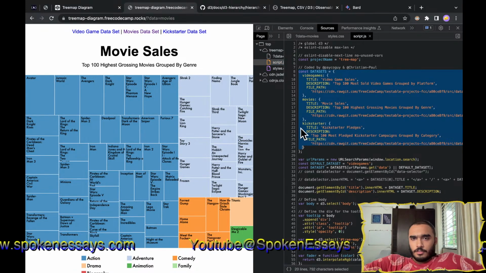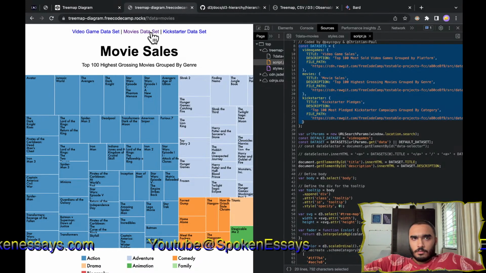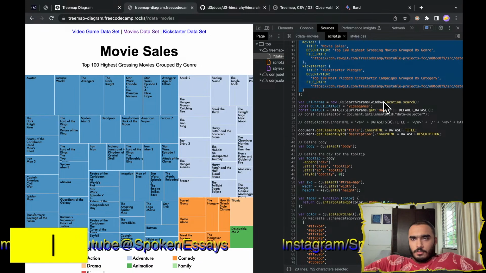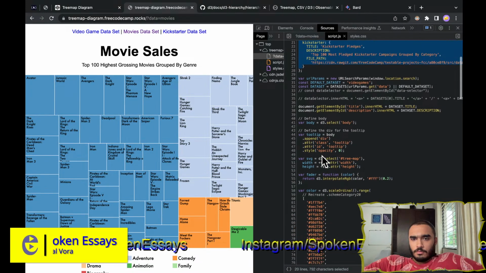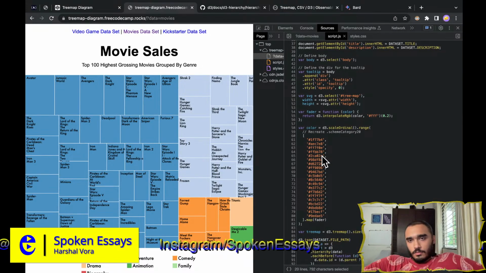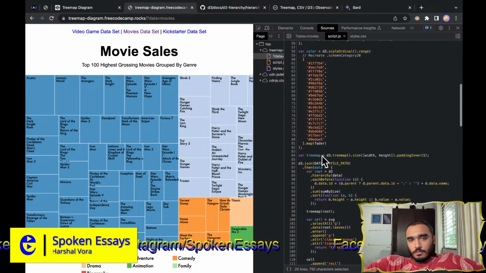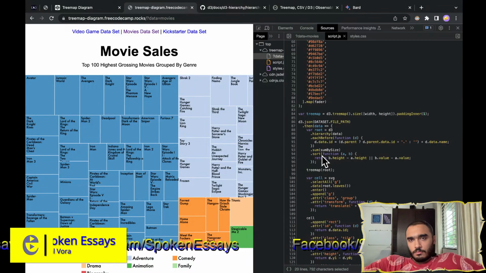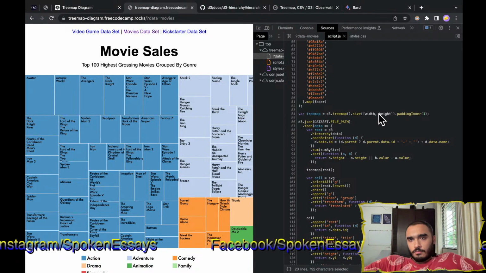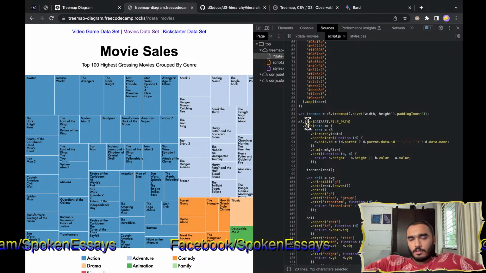Data sets, movies, data, whatever. URL search parameters, window location, etc. Colors, scale, ordinal dot range. Tree map equals to d3 dot map, then size, width, and height, padding inner. Okay.